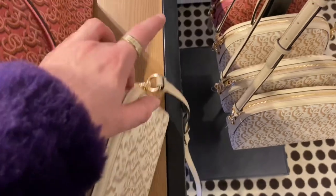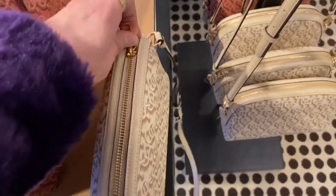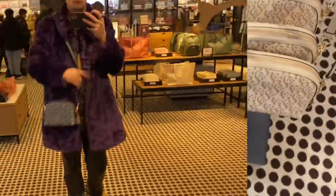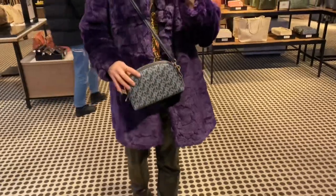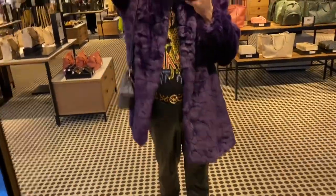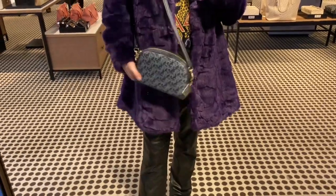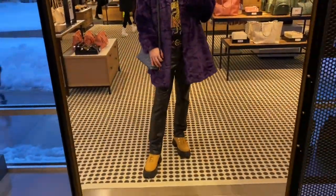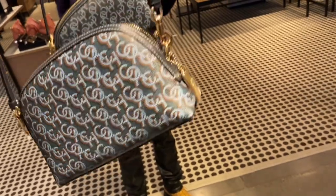So that's like what, 45% off? So that would be the original price. The $229 is the original. I love the blue color though. It's called Midnight. The Midnight blue color looks stunning with my purple faux fur coat. It just looks so good. And it really looks well with my Def Leppard shirt as well. Like, the whole combination just looks sickening in my opinion.